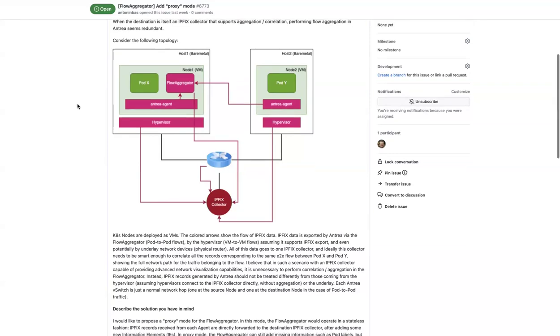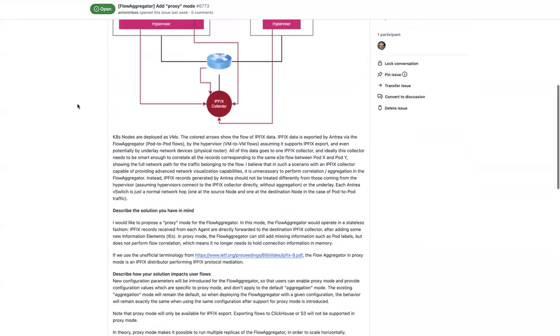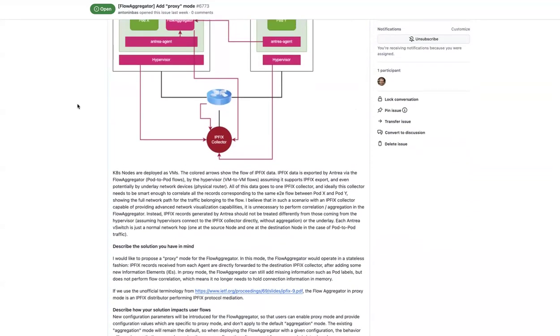So yeah, that's pretty much the problem I was trying to solve. Basically, if I were to summarize it in one sentence, the problem is to better integrate with external IPFix collector systems, which potentially already support very advanced features and complex network topologies and a variety of network devices.